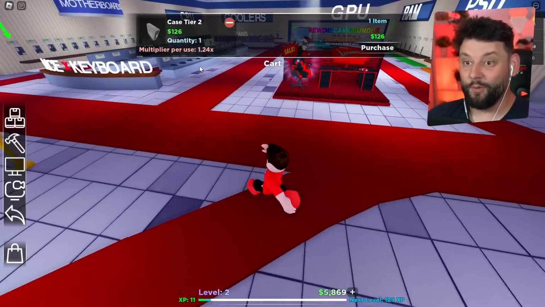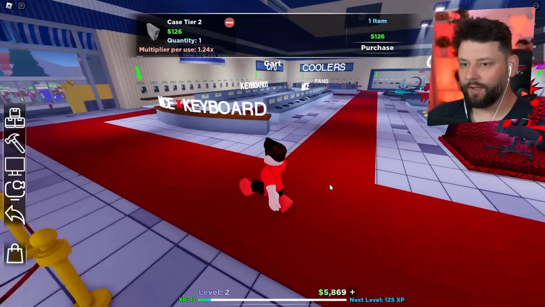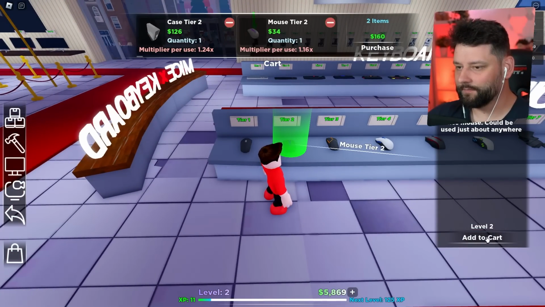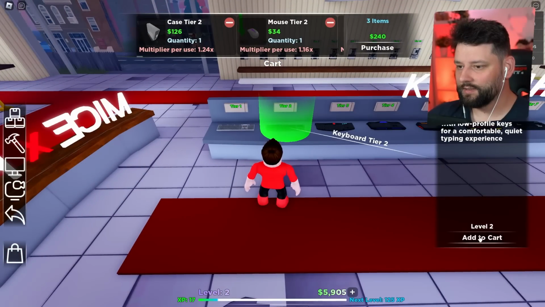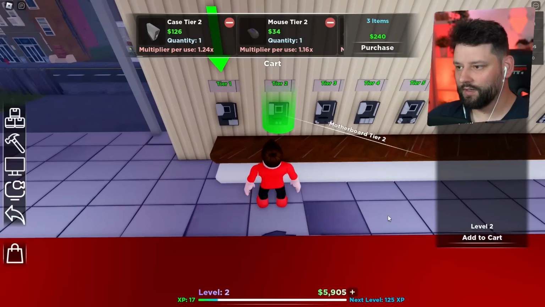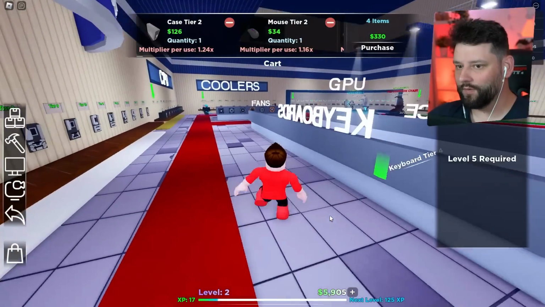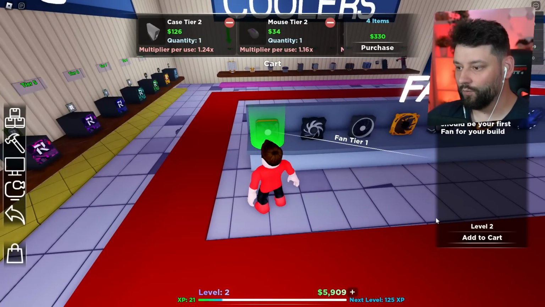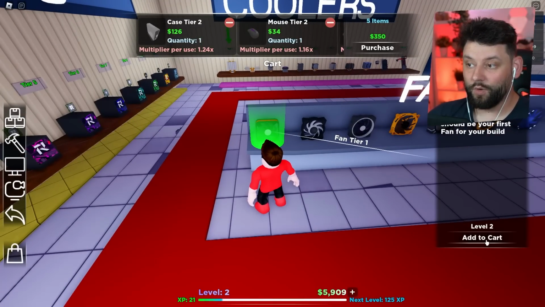Oh, it's a 1.24 multiplier. Right, mouse and keyboard. We'll get the tier 2 mouse. Tier 2 keyboard. Tier 2 motherboard right now. Now, fans is an interesting one. I can get the, well, tier 1 fan. 1, 2, 4.